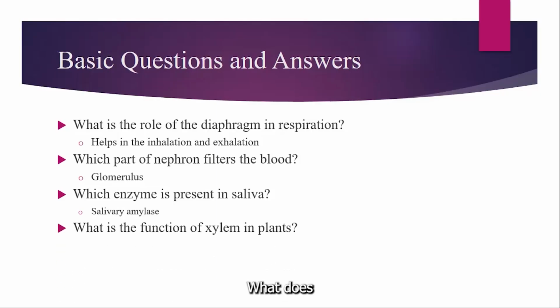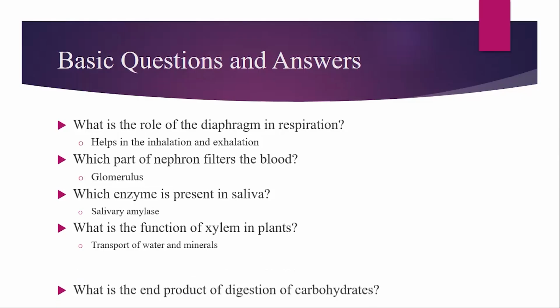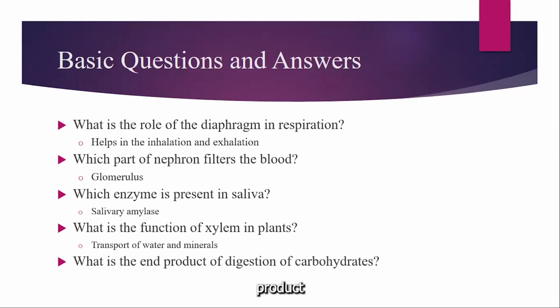Next question. What is the function of xylem in plants? Transport of water and minerals. Now, last question. What is the end product of digestion of carbohydrates? It is glucose. Life processes are all about keeping living beings alive, balanced, and functional. Master this chapter, and you are one step closer to scoring full marks in biology.